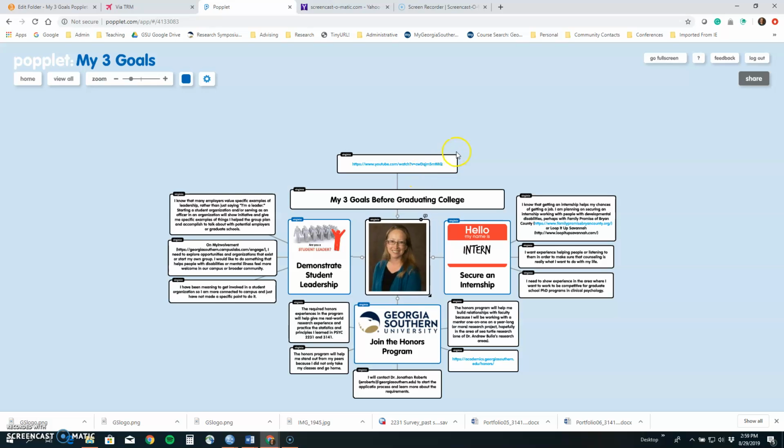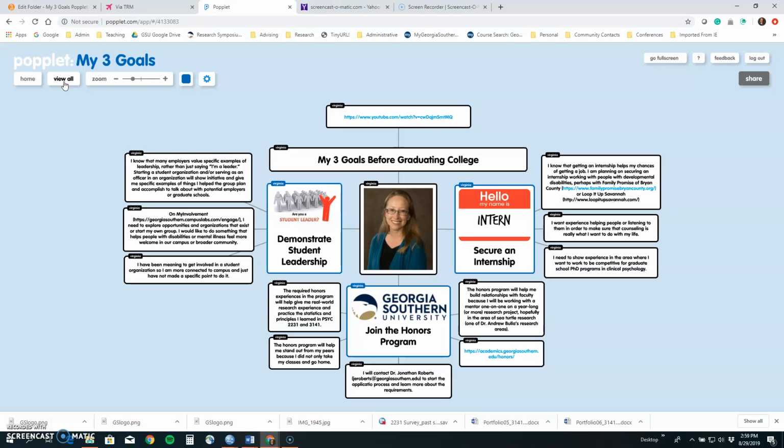If you want to make the Popplet connect to different things, you click on it, and one of these little links on the side you can click and drag to show, hey, this connects to that thing. If you change your mind, you can take that link back out. But overall, Popplet gives you a nice way, again, to show visual connections between things.